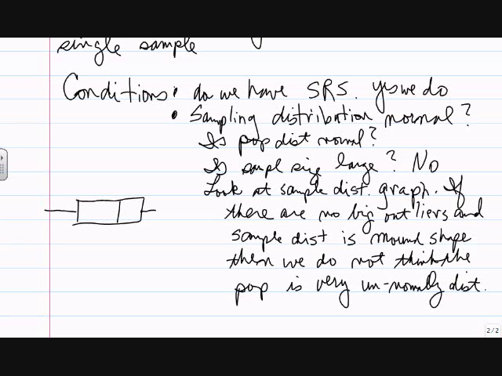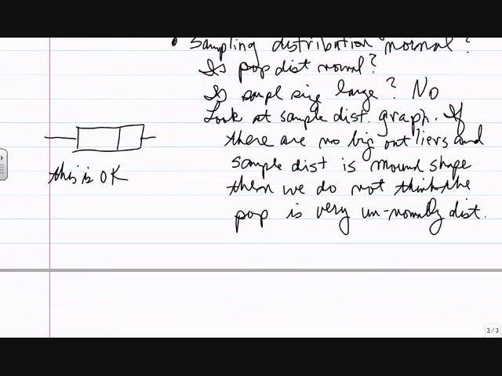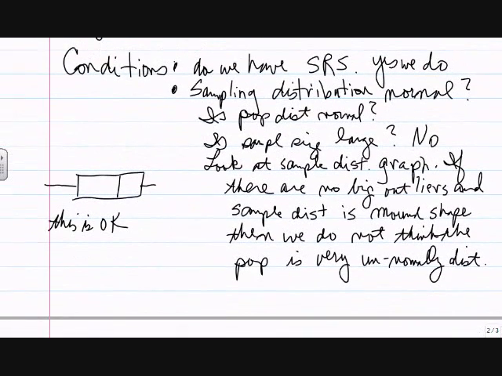This one is a little bit skewed because that center's not right in the middle, but it's not badly, and I don't see any big outliers. So this is probably okay. And you show a picture of the graph. If you have data, you have to show a picture of the graph. So that was check number 2.